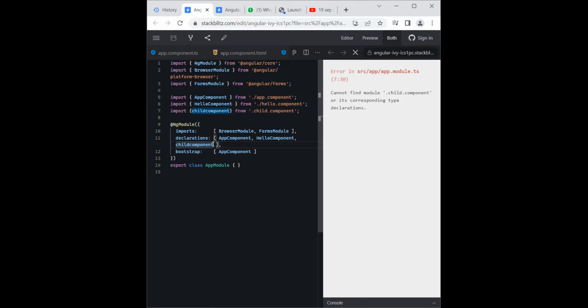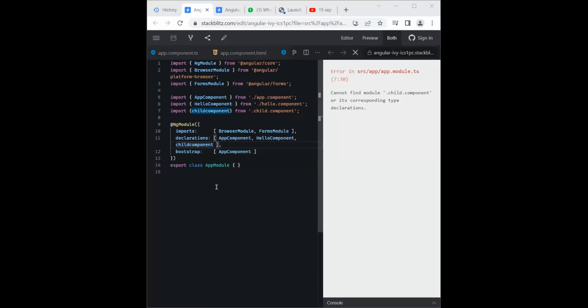Can you reshare your screen? Stop it and share again. Okay. Yeah, can you do it now? It's not getting, ma'am. Slash is missing, I think. Dot child component. Import.